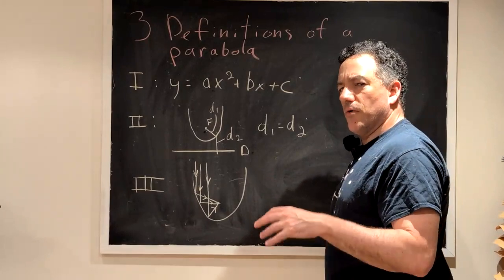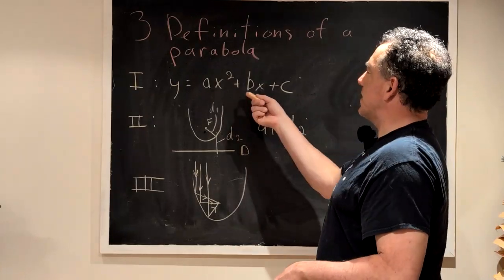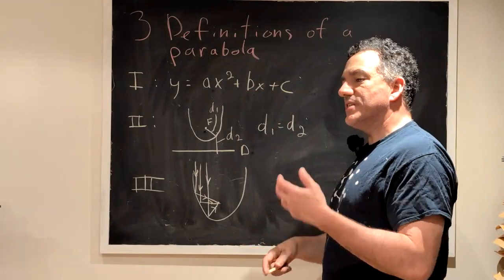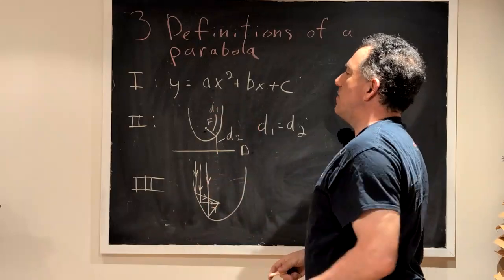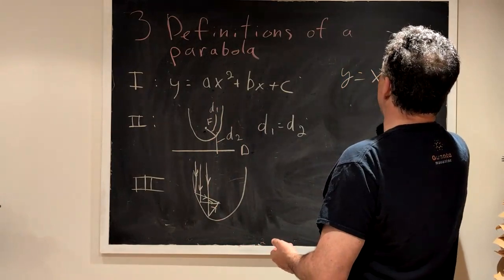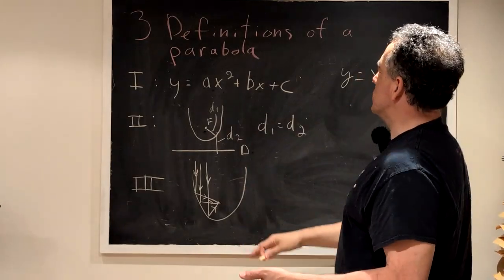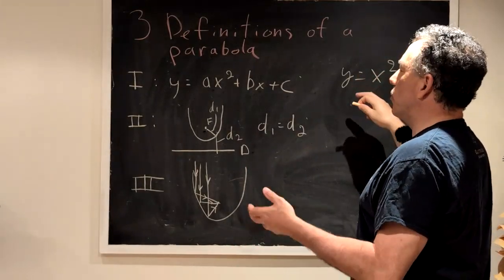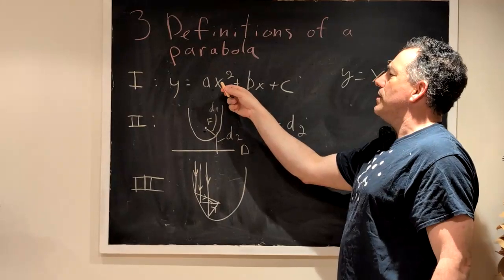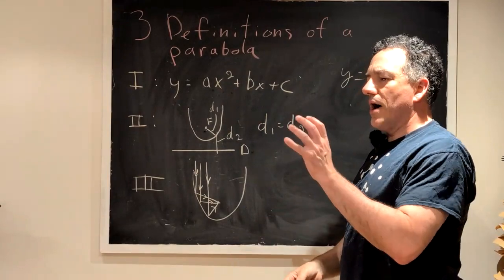So on the next board, what I start first to do is, this is quite complicated, ax squared plus bx plus c, and I show that we can always rescale our axes to have a much simpler parabola of the form y equals x squared. And we would prove all these equivalences with this equation, with the knowledge that if we really want to get back to an arbitrary parabola, we can do it by doing a change of variable, rescaling the y and the x axis.